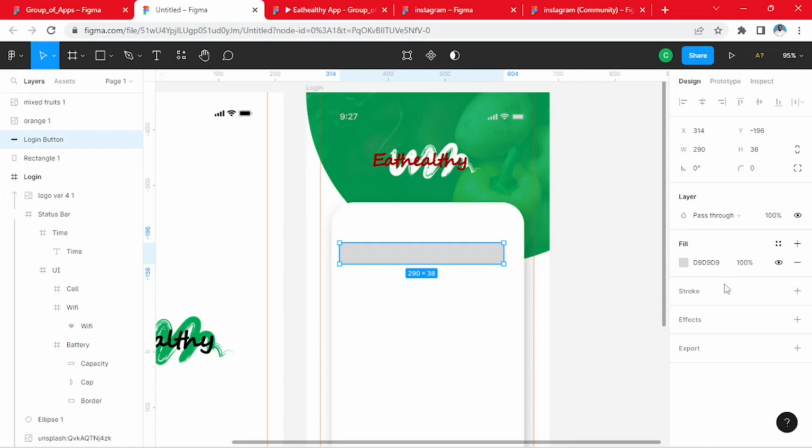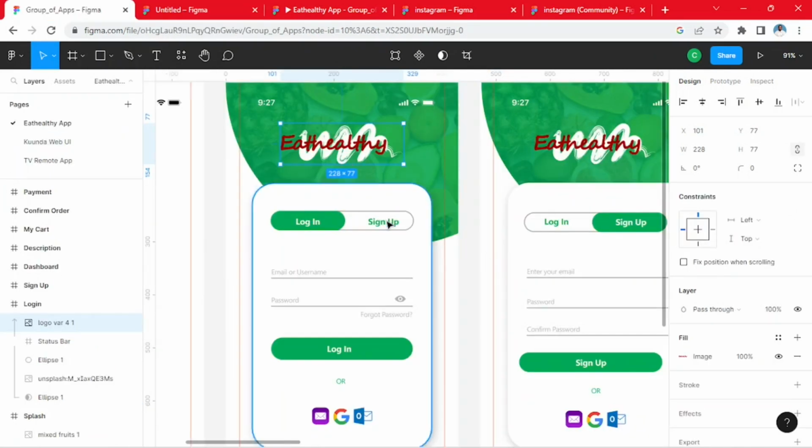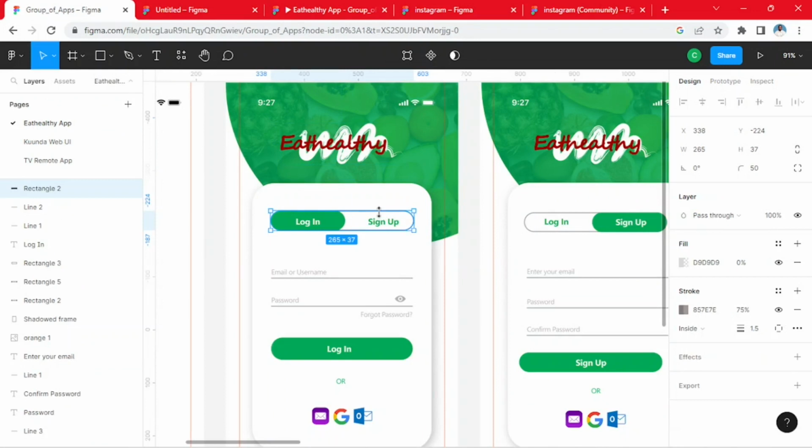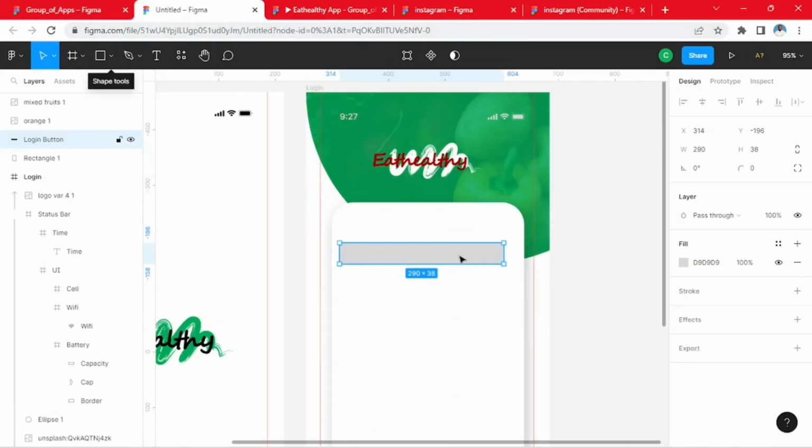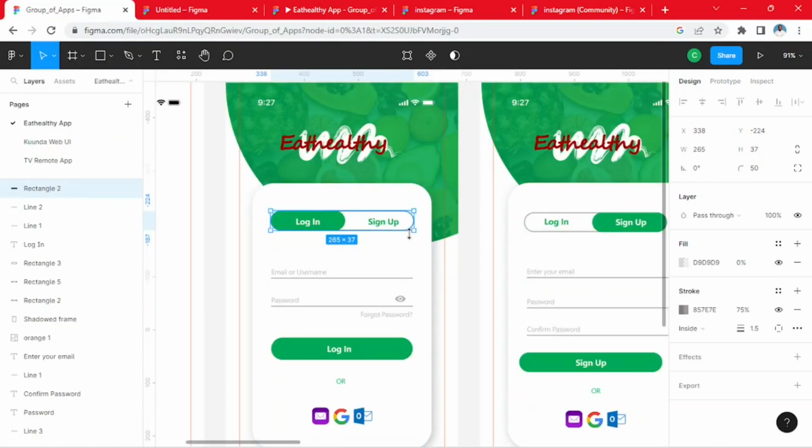All right, so next, let's see how it looks. I'll select this, 50. I'm going to curve these edges so it will be curved like the other one. I'll make this 50 pixels, enter, and here we go. We have this. Let me see the size. The size is 365 by 37.